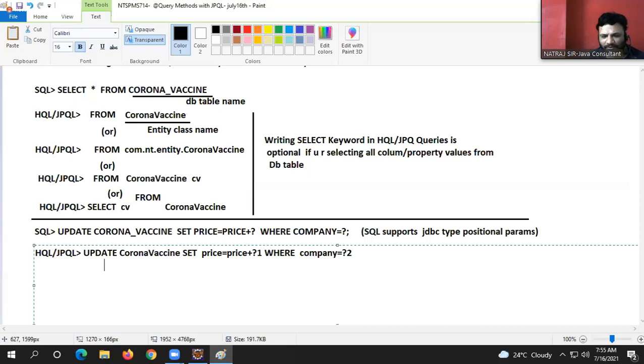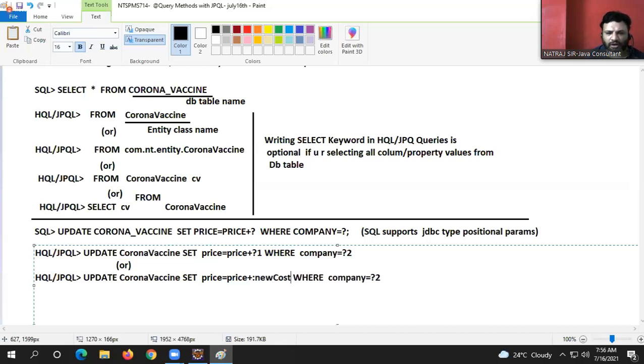No, sir, I want to work with named parameters. How to set values to those parameters, we will discuss later. Set price is equal to new cost, okay.